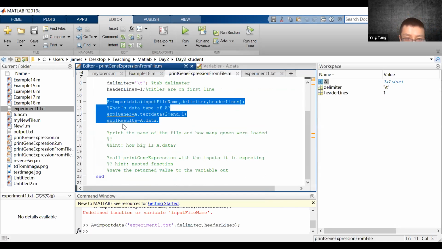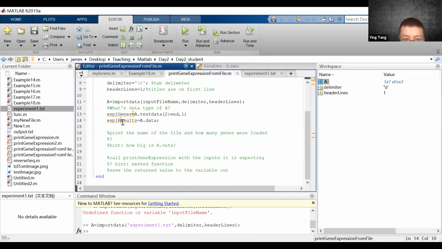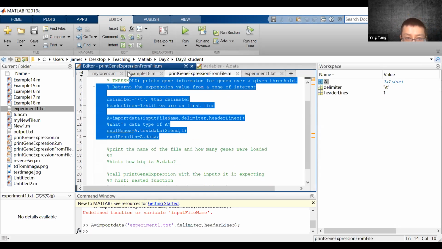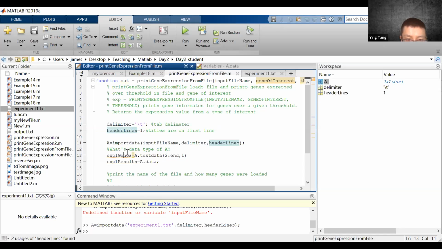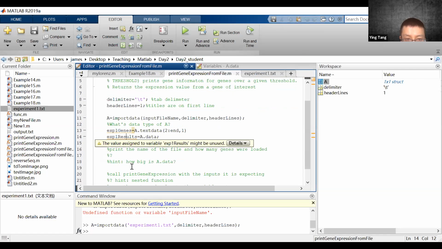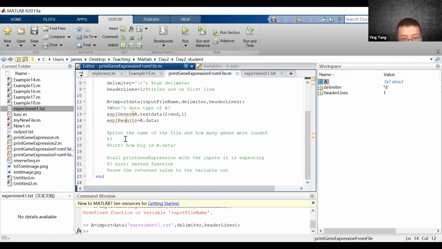You already have the gene name and the gene expression. Everything else is just to use the function we wrote before, input the arguments as names and expression, and then find the genes over a threshold and the gene of our interest.